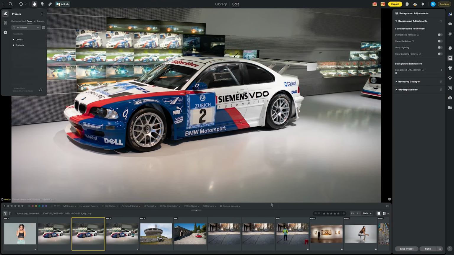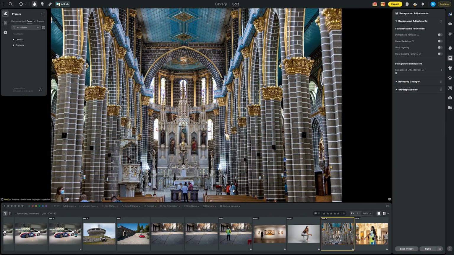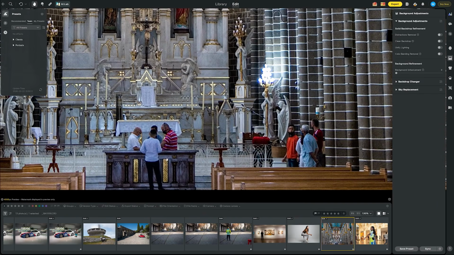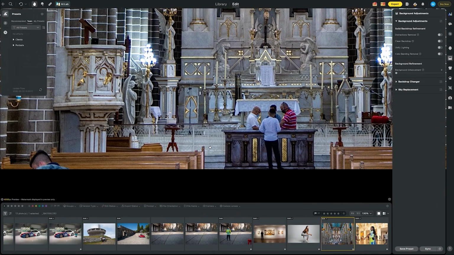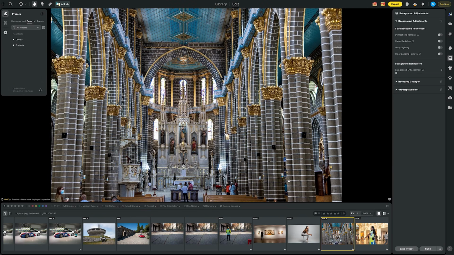What about more complicated images where we've got people hidden around and we need to do some generative fill? I've got the perfect image for that. This is a cathedral, and it's got some people all over the place. So it's got people down here. It's got an altar with people at it. So I wanted to shoot this with an empty cathedral, but of course they were doing services, and so I couldn't just ask people to leave.